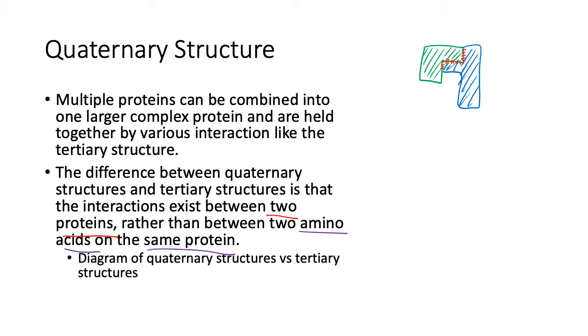So yeah, diagram of quaternary structures and tertiary structures. That's the quaternary structure there in the red. But within one protein, so say that green protein, that's just a whole bunch of squiggly bits folded up together.